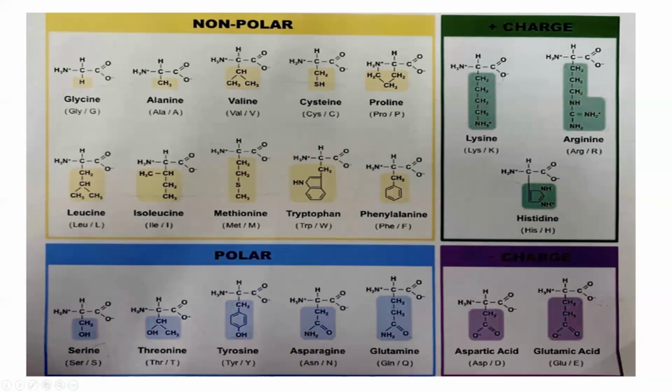Let's first not forget that the structure of the amino acid always begins with an alpha carbon in the middle. This alpha carbon must have four terminals. Three of the four terminals on every single amino acid are always identical. No matter if we're looking at a nonpolar amino acid, polar neutral, polar positively charged, or polar negatively charged, we will always have three out of the four identical.